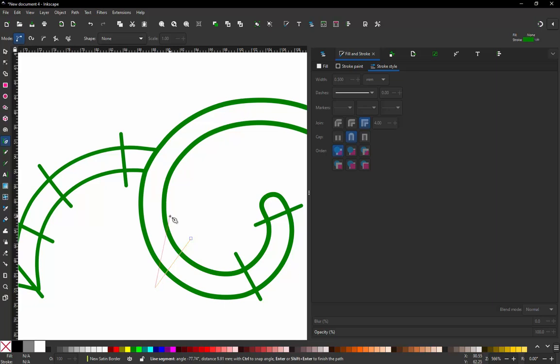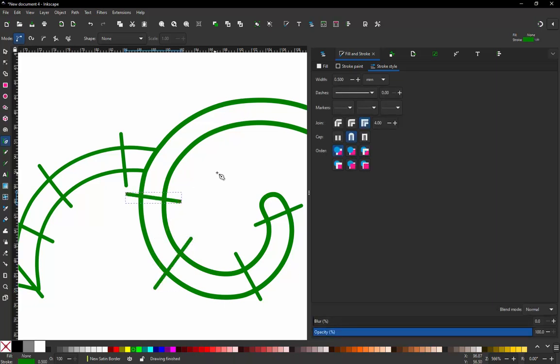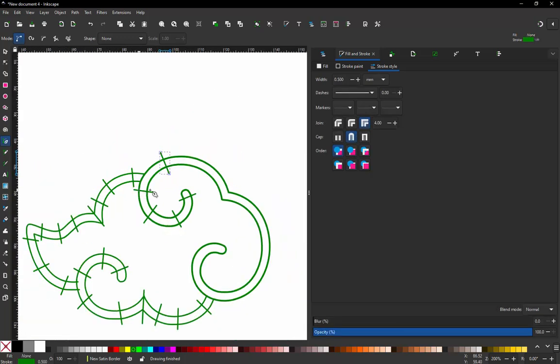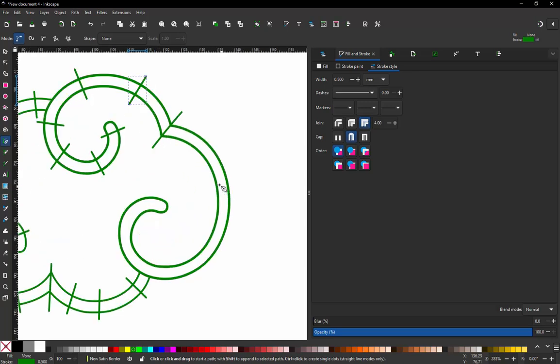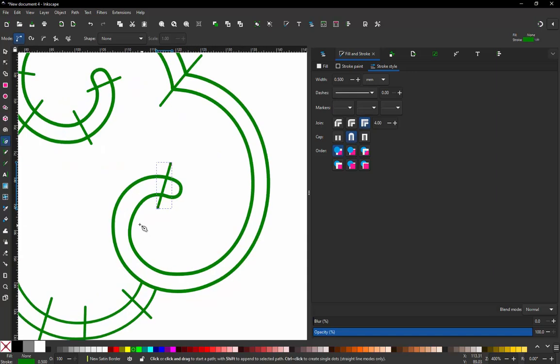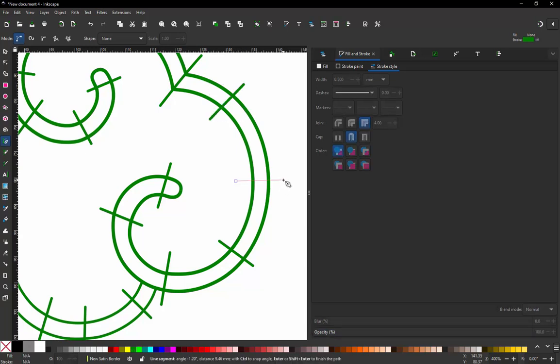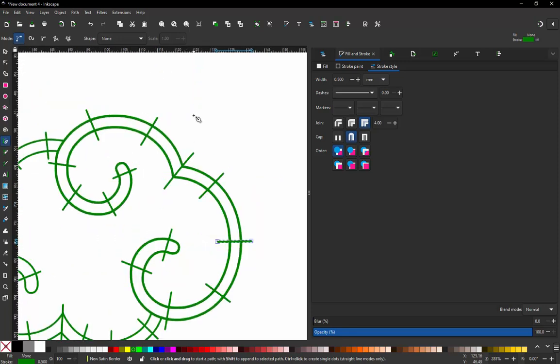We'll add a rung there, there, there. We'll add one right there. And we can also double click, it's probably easier just to double click. Sometimes I double click, sometimes I right click. So now we have our rungs.